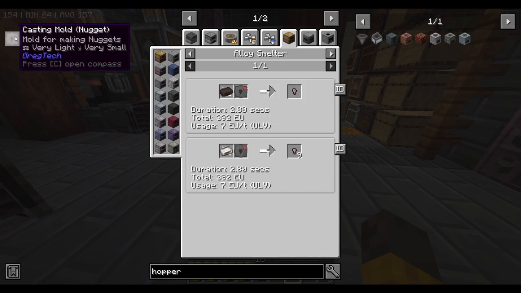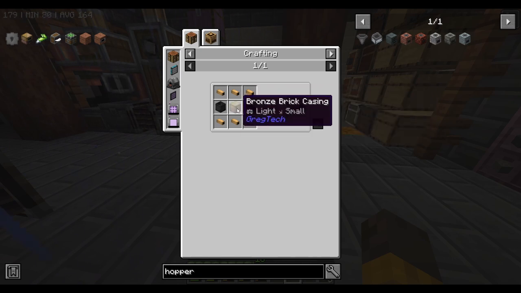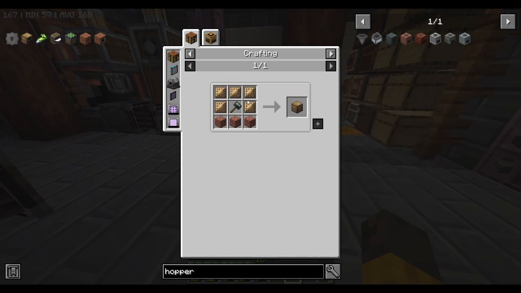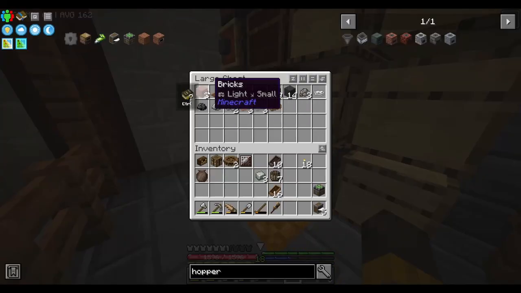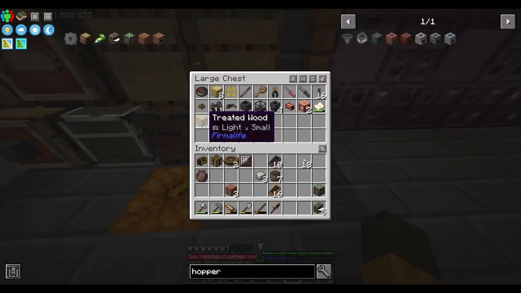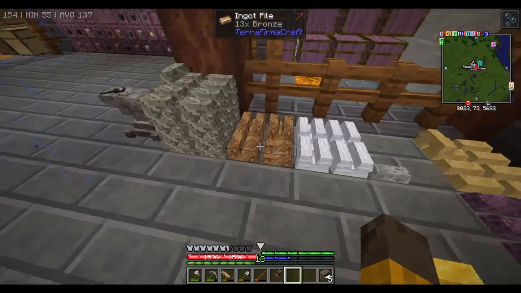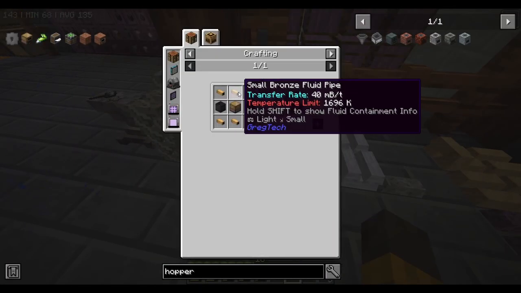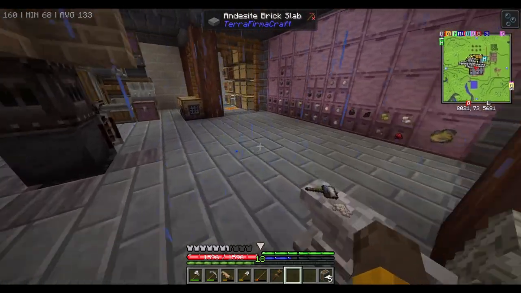And to make a low pressure steam alloy smelter, we need a lot of bronze. Okay. I see. Where's my brick? Oh, we have exactly 3 bricks. So that is the brick done. We need a lot of bronze plate. Don't have any bronze there. Okay, let me see how many bronze we have here. Hopefully this is it. This is a small one, so it's actually pretty cheap. We need 2 crucibles, which we can do right now.